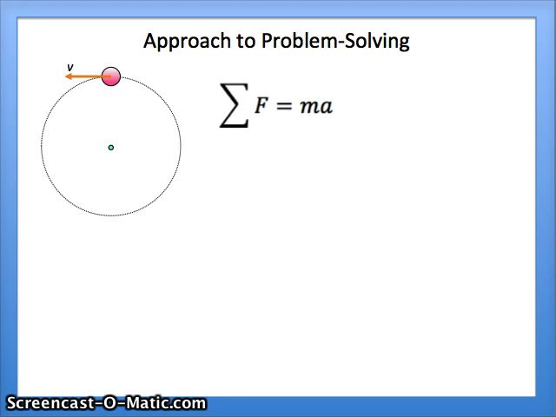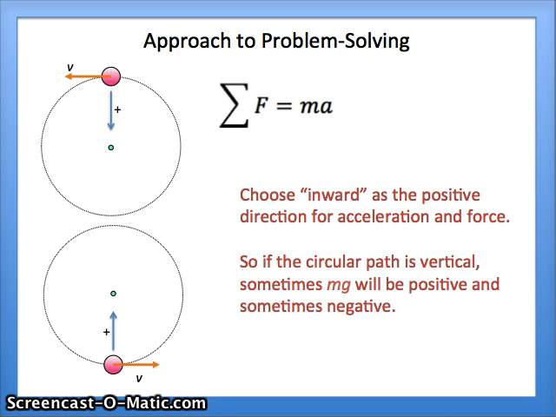So when we're using F equals ma, of course, we have to be very careful about the direction of our forces, as to whether certain forces are positive or negative, whether we have to break them into components and so forth. In these sorts of questions, you'll want to choose as your positive direction the inward direction. So you'll imagine a snapshot of the object, and you'll draw diagrams, of course, of the forces. And the forces that point inward will be considered positive, and the forces that are outward will be considered negative.